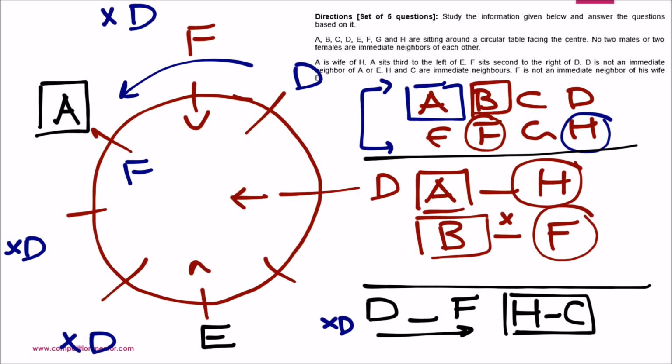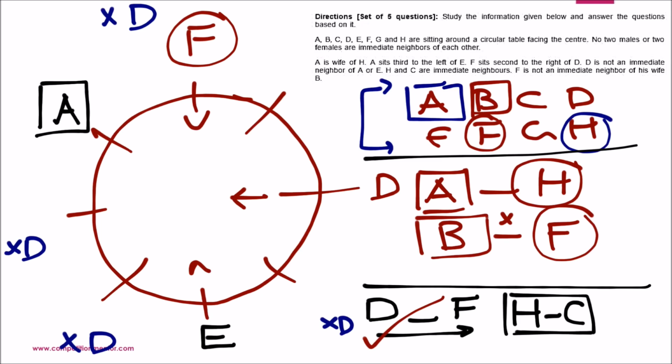So it means that there is no possibility case, because he cannot sit here, right? A is already sitting there. So this possibility case is gone, and this occupies our correct position, and hence we will mark the gender also for F, because F's gender is given. So now let's see other. This is taken care of.